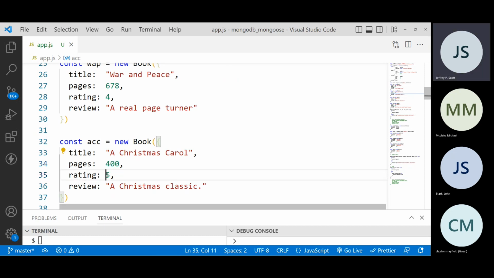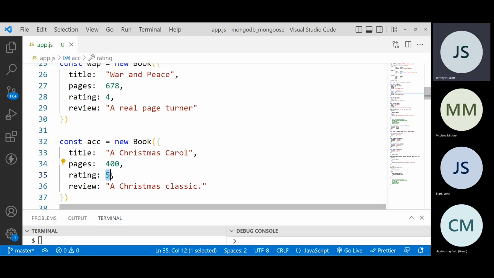Then you'd want to put in a rating that's less than 1 and one that's greater than 5. You also want to put in valid stuff because when you test, remember the idea behind testing is you want to find bugs. But you also want to test to make sure that your stuff actually does work.